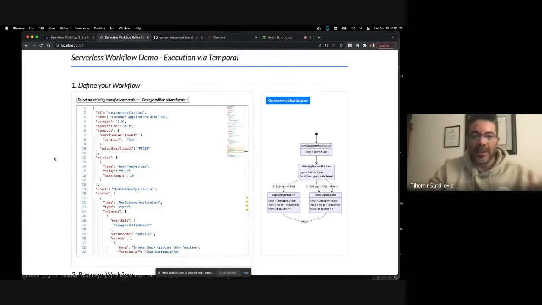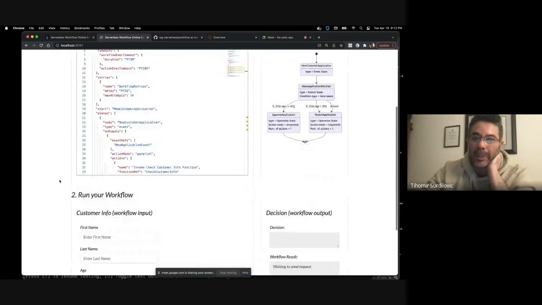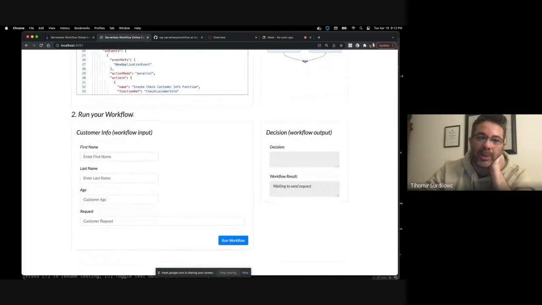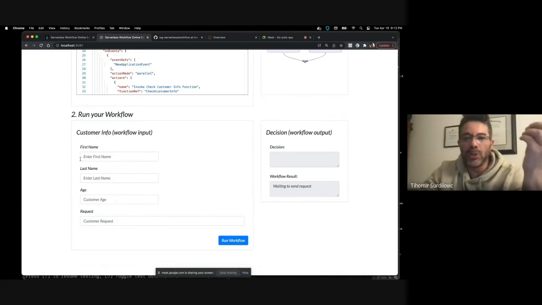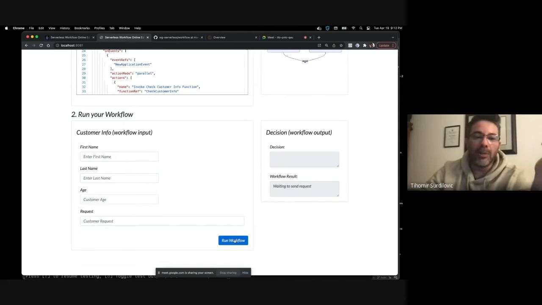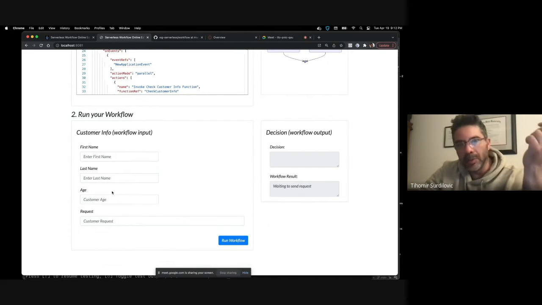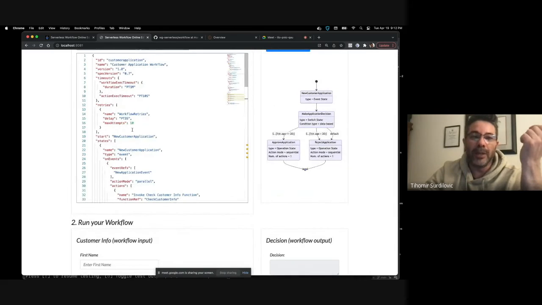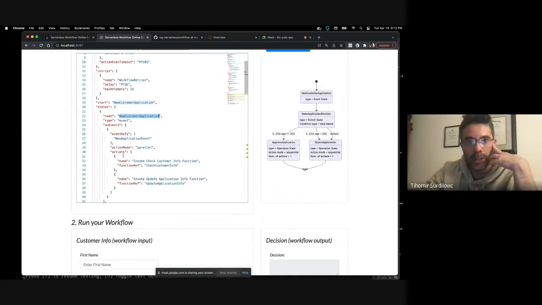So, visualizing some sort of DSL is great, but typically what you want to do in your applications is create some sort of inputs for your users. This could be a website with some sort of form input, and you allow users to enter some information and press a button. They don't really know what's going on, but in the background, this sends a request to our application's endpoint in CloudEvents format. This is going to become the payload of our event, and this particular event is going to be of type new customer application, which is going to trigger the invocation of our workflow.